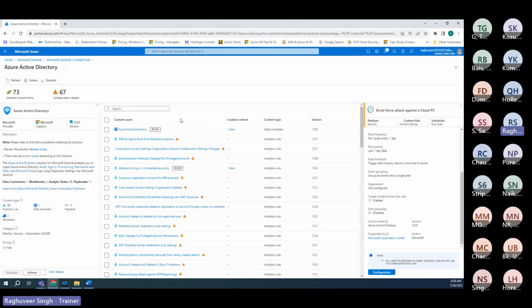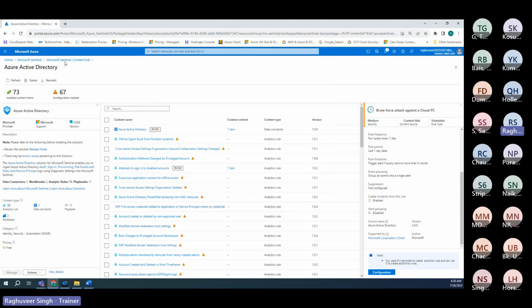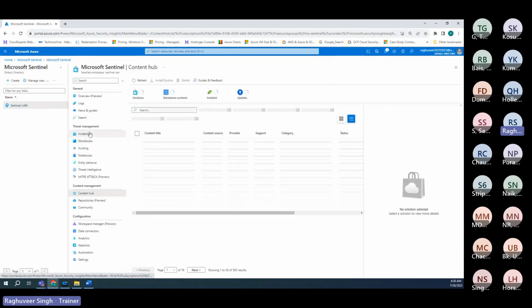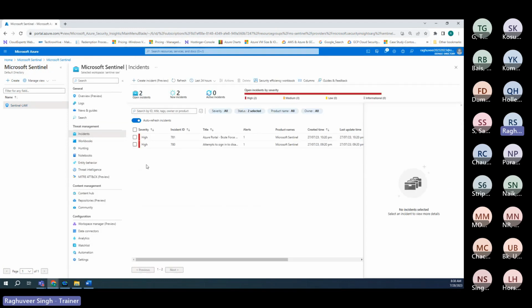Now that we have configured the solution, the next thing is to wait. Next thing is to wait for incidents. Look for incidents, whether those solutions are generating the incidents or not. Now, since this is a lab environment, incidents will not be generated all by itself because nobody is using this environment other than yourself.